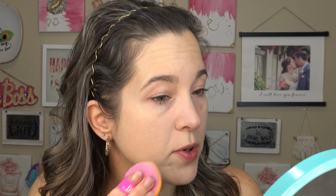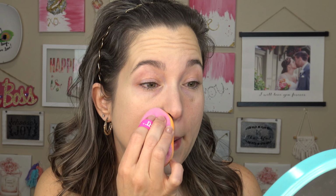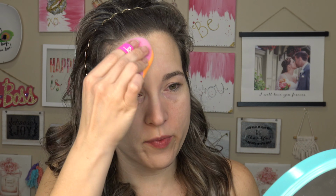And I do feel like my color match is pretty good. I would say not perfect, but pretty darn close to perfect. Probably one of my better shade matches for winter. I really do struggle in the winter because my skin changes so much when we finally warm up out there and I get outside. I do love to be outside in the warm weather, so I always get some color. But I did not pick up a lot of product to do that whole side of my face.